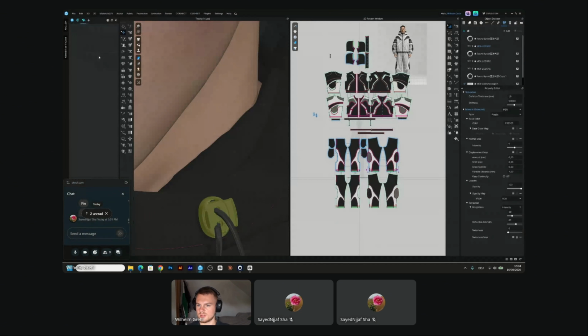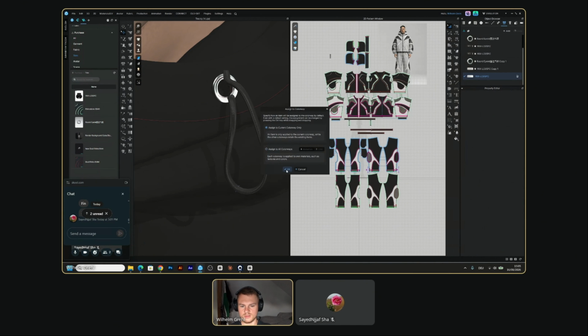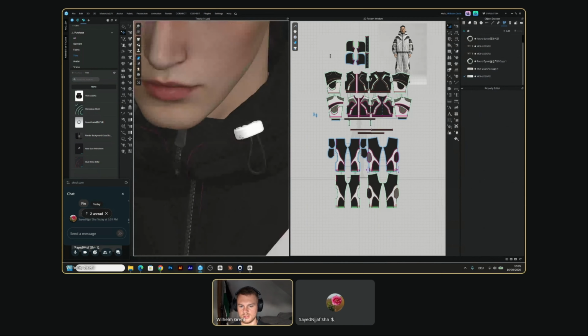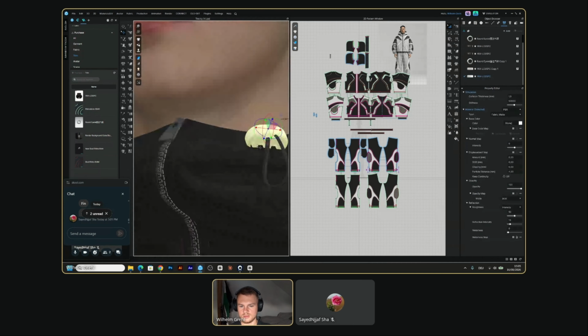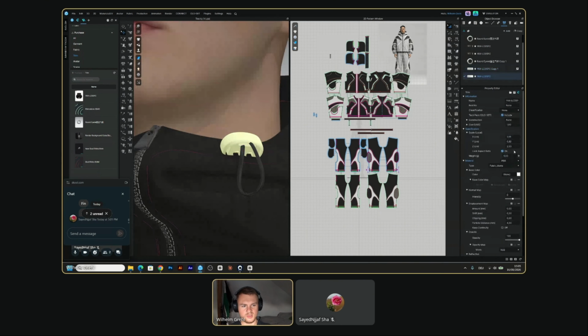And then let me delete this. You just put it on the garment. Assign to current colorway. Yeah, there it is. It's way too big. I have it at 150. Like this.